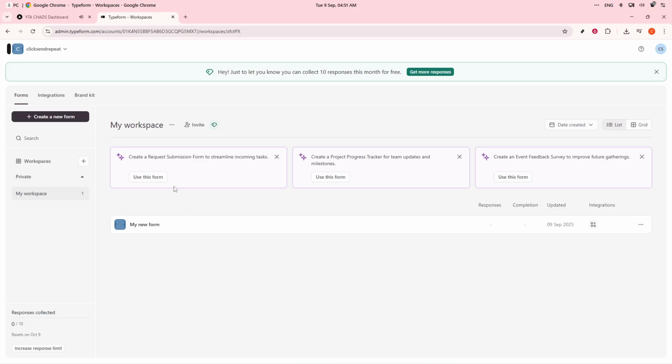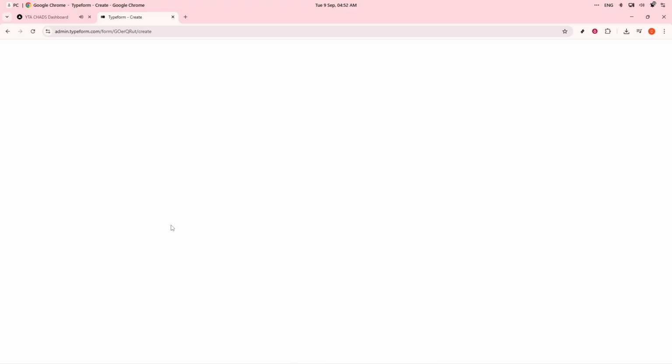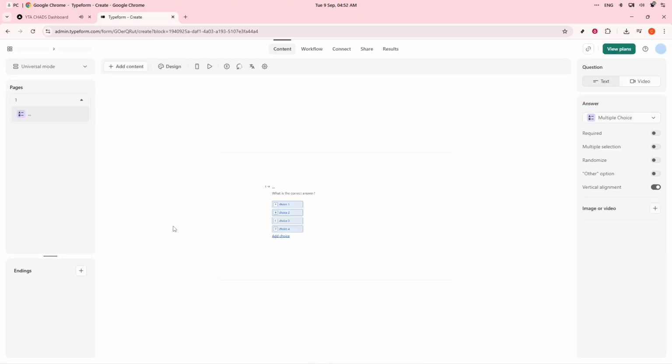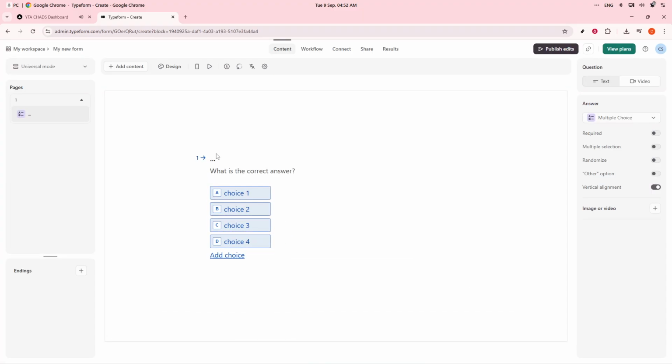First, navigate to the Typeform website and log into your account. This is essential as you'll need access to your forms within your personal workspace. Once logged in, locate the specific form or quiz for which you wish to stop accepting responses. Click to open that particular form. This step is crucial as it directs all your forthcoming actions to the correct form settings.